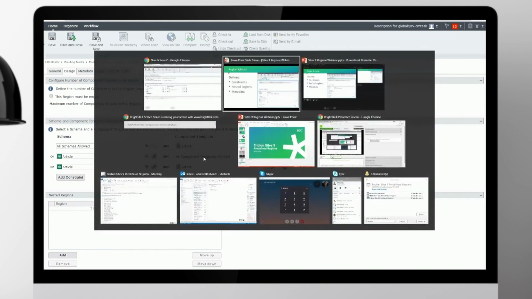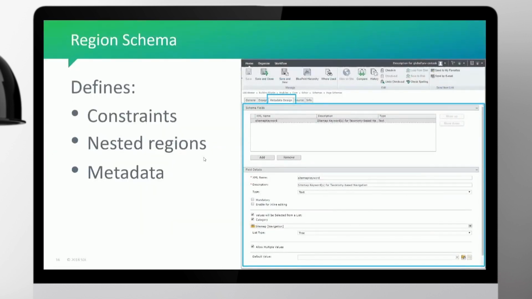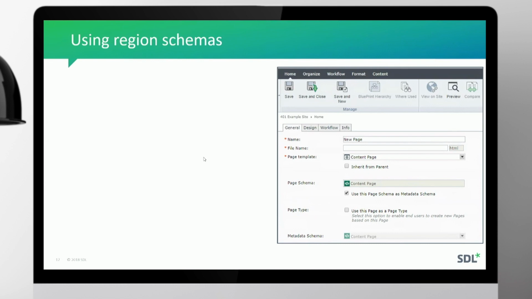Okay. Before we move deeper into some other properties of the region schemas, let's take a look at how to use them.